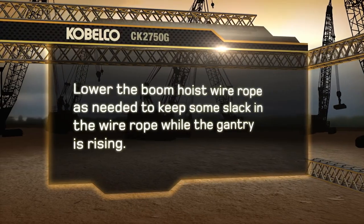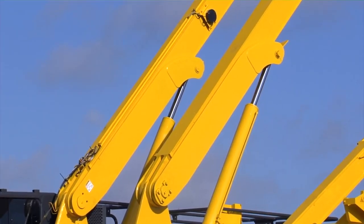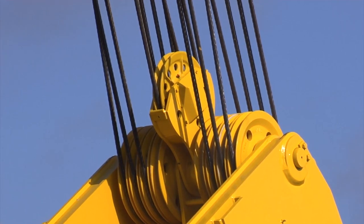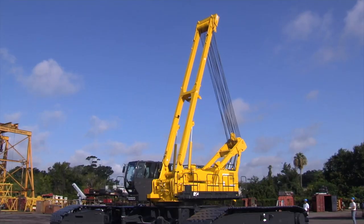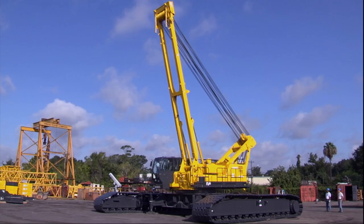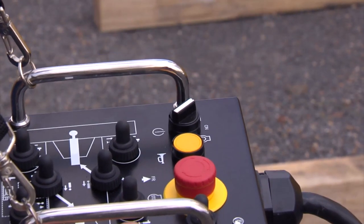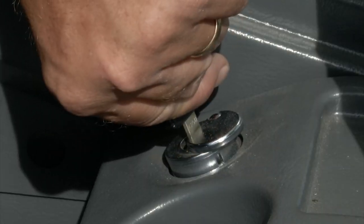Lower the boom hoist wire rope as needed to keep some slack in the wire rope while the gantry is rising. Use the switch on the same control box to raise the mast push arms and push the mast up into the working position. Lower the boom hoist wire rope as needed to keep some slack while pushing the mast forward. After the mast push arm cylinders are fully extended, turn the key off in the control box and push the emergency kill button. Now start the crane from the cab.